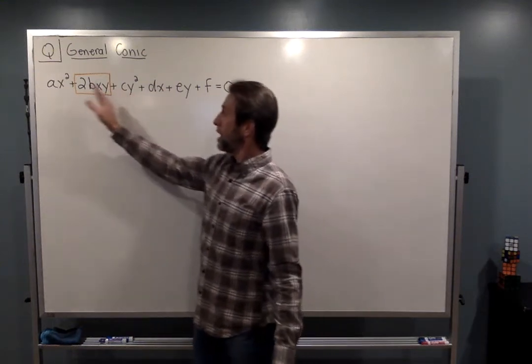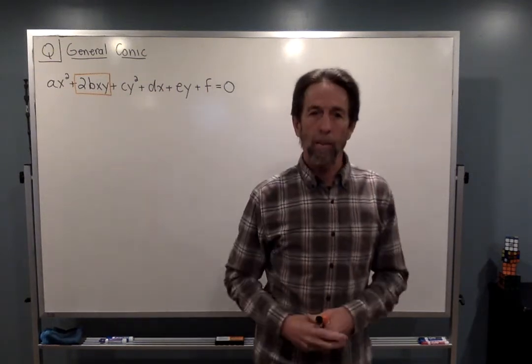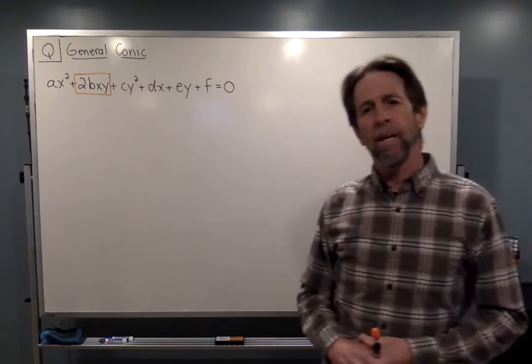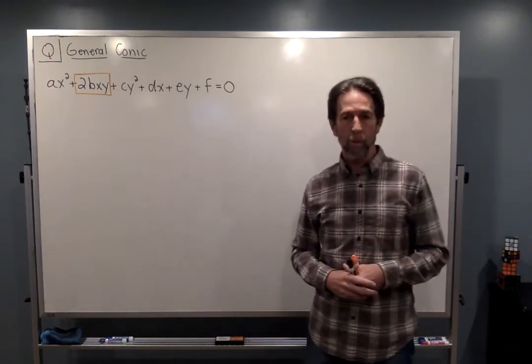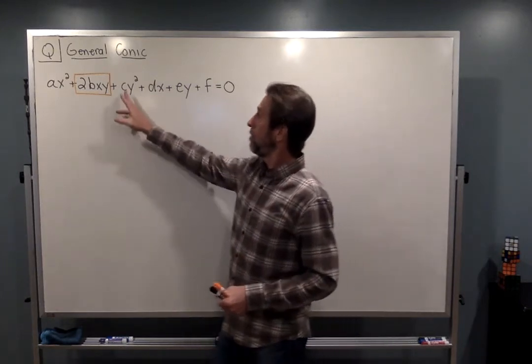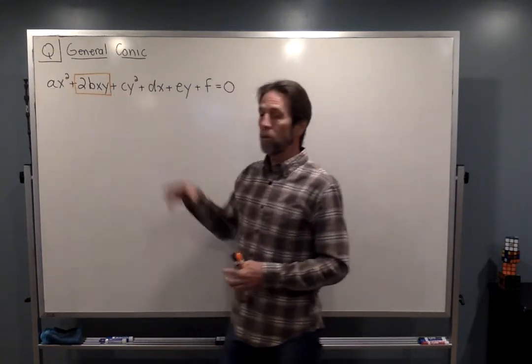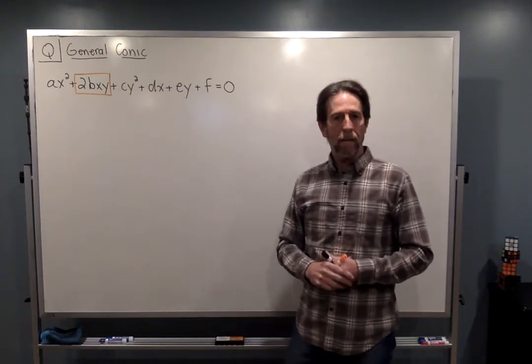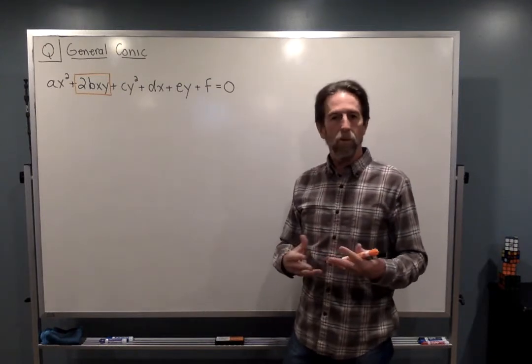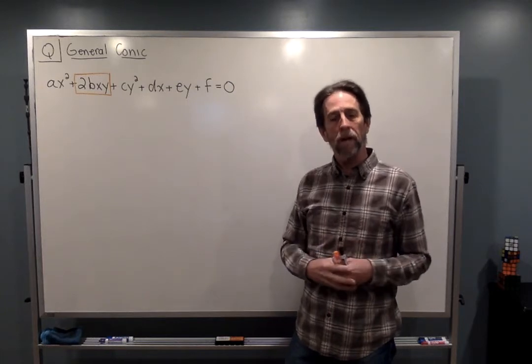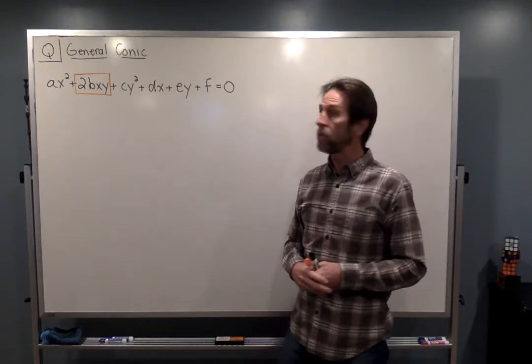First of all, if there's only an x squared or a y squared, we know it's a parabola. And then we could write that parabola in nice vertex form or user-friendly form and know a lot about its characteristics. If the coefficients of the x squared and y squared are the same, then we can identify this as a circle. And then, of course, we can use algebraic methods to complete the square and rewrite it so we know the center of the circle and the radius.